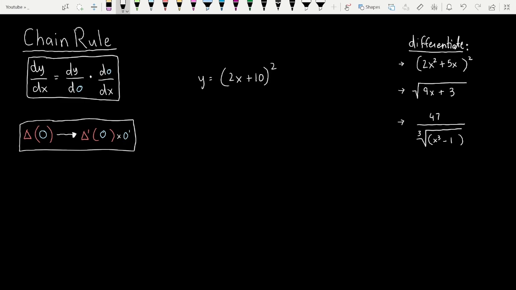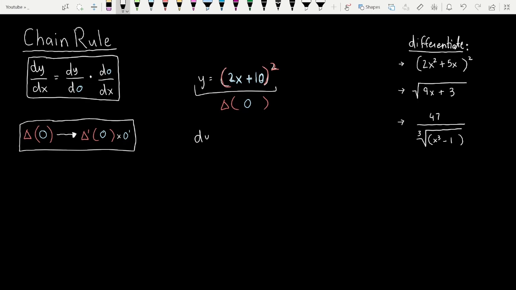Now what you need to understand over here is that you have two functions. One of the functions is the outer one. I'm just going to draw it over here. This is the outer function. And all of this thing inside of this, that's the inner function. That's where this guy comes in. Okay, and so you have this equation for y, and you want to find how y changes with respect to x.